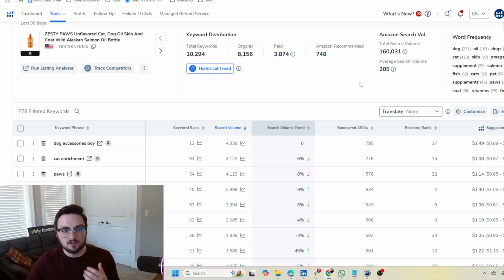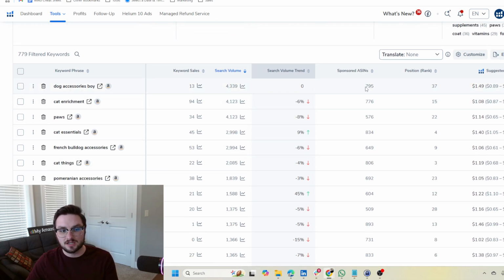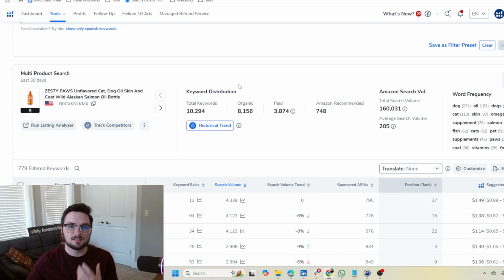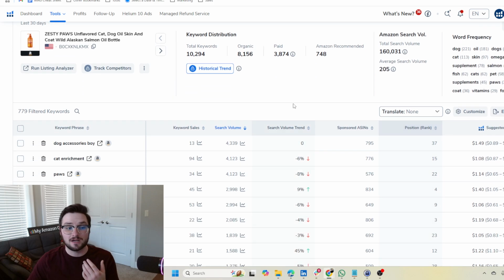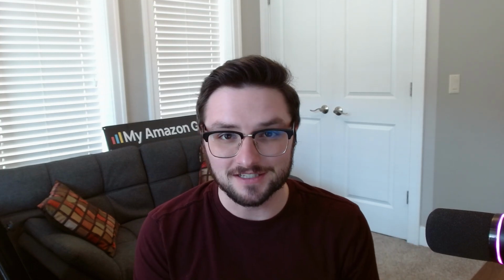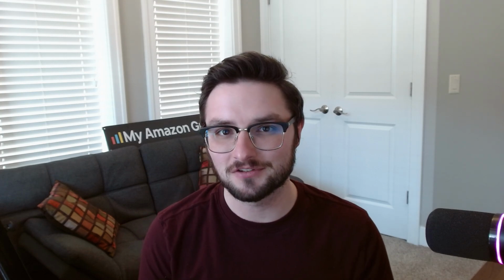And this is why you'll see things where they have sponsored ranks very, very high, because these brands understand that they are likely not trying to directly target any one of these keywords from an exact standpoint. And this brings into the function the idea of using a broad campaign versus an exact campaign, and how you use that with your keyword targeting. So if you are just starting on Amazon, this is the perfect way to go about trying to figure out some new keywords to actually go after for your campaigns.